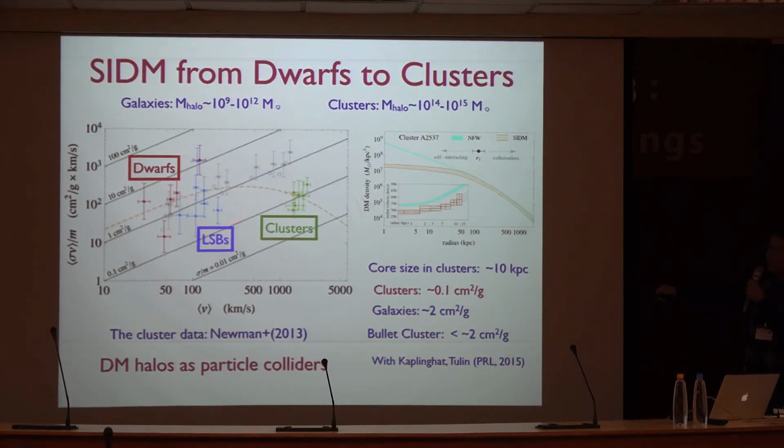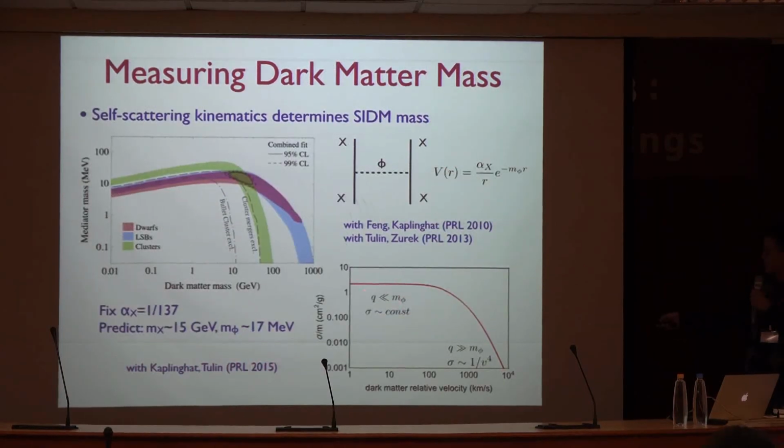Later we found that all these galaxies can be fit with a cross section of 2 or 3, so there's actually no issue. But back then we tried to fit a particle physics model as shown here, this beta curve. On average, this curve passes through most of the dwarf galaxies, but then on the cluster scale, it passes through here. So there's a constant cross section on small scales, but it drops on larger scales. But that's enough to explain the diversity.